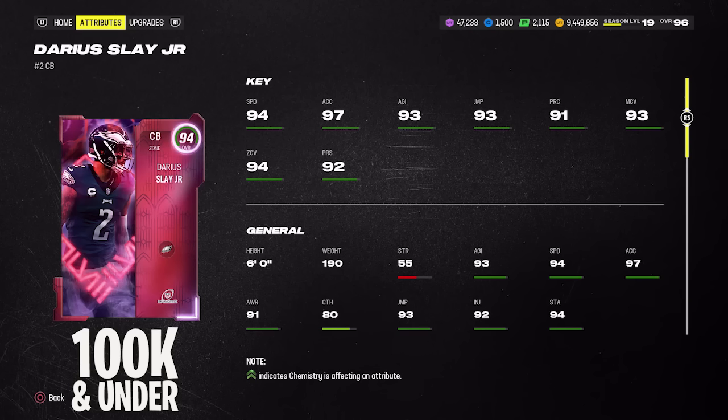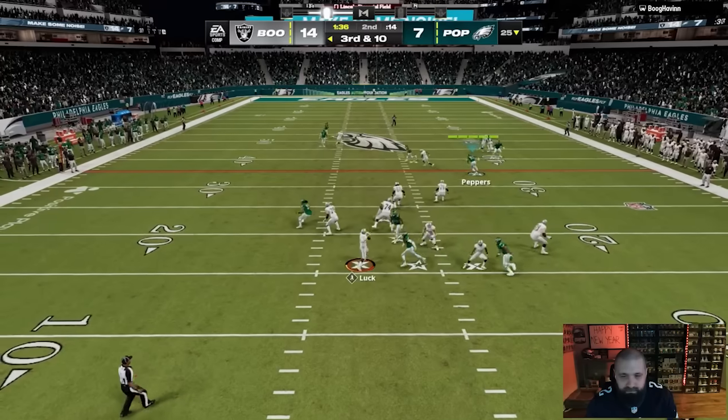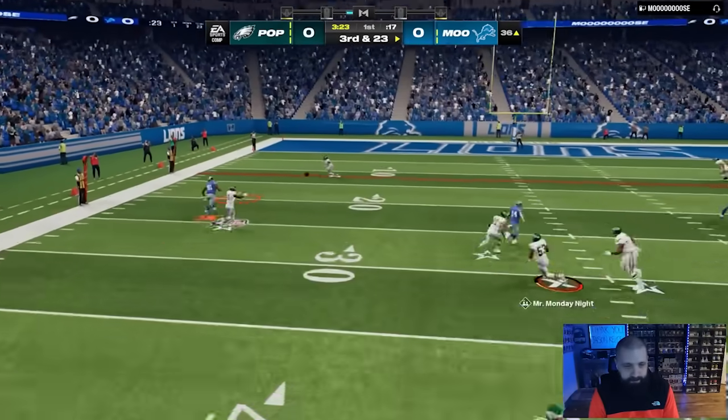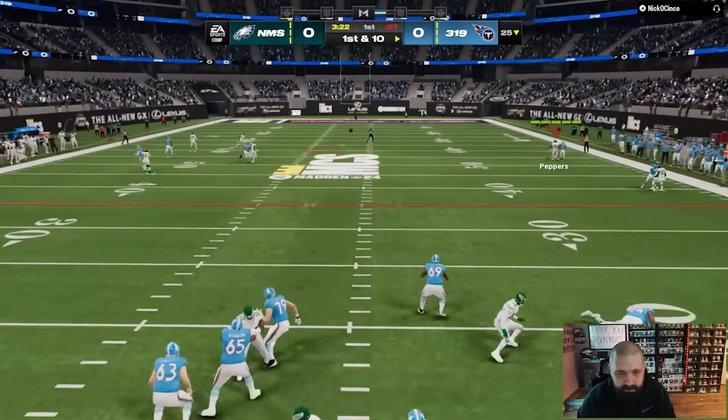A card that's going to be a little bit better and a little bit over our budget, but I'm going to include him in the 100K range because he's only about 108,000 coins, is going to be playoff Darius Slay, 94 overall with 94 speed, 93 man, 94 zone, 92 press.